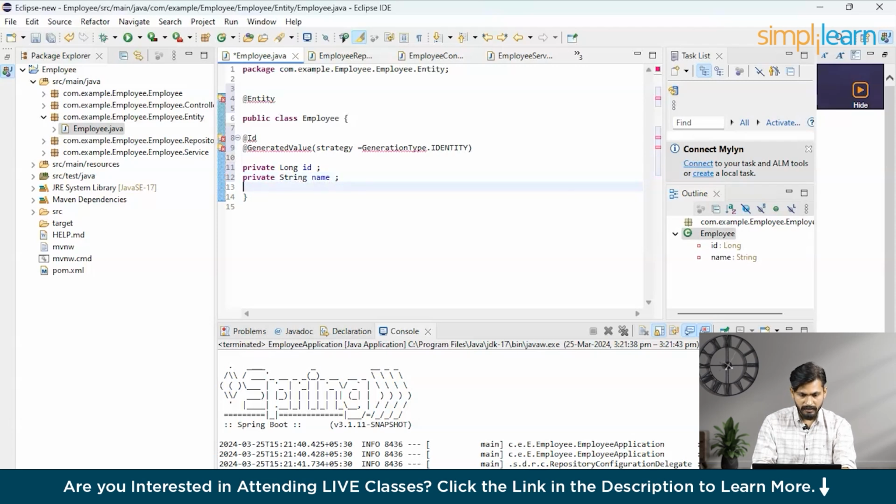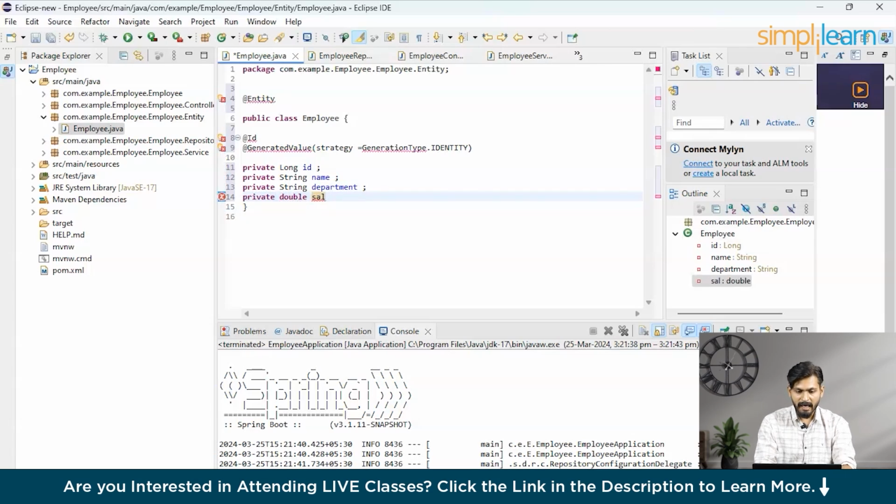We can also keep these access modifiers as private. And let us choose salary as double. Okay, that would be our data type for it. And finally, let us create the constructors and getters and setters.